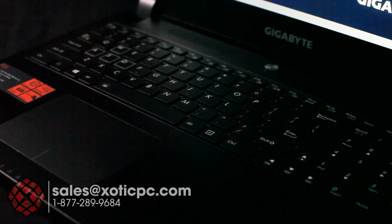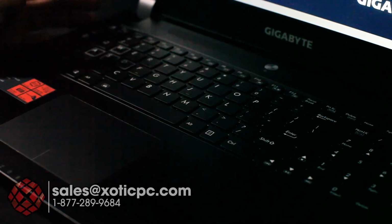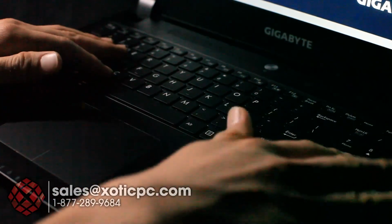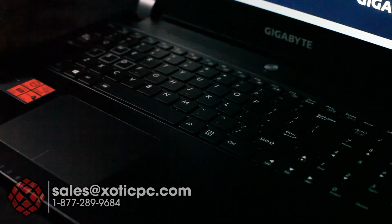All right, just going to go over the keyboard with you real quick. This is your standard QWERTY keyboard. It is a chiclet style. You have your keys off to the left, got your 10 key on the right, which is really nice for anybody that enters in a lot of numbers.